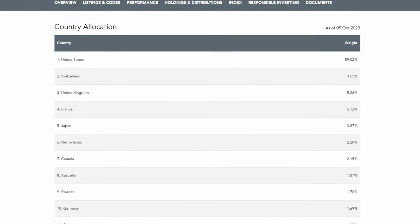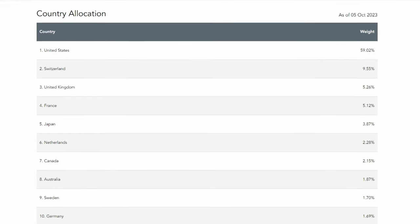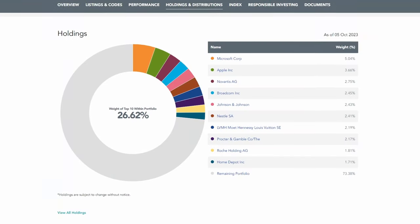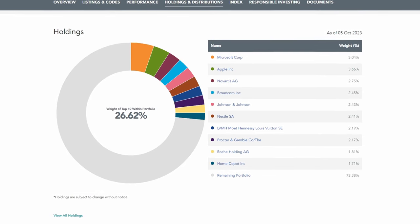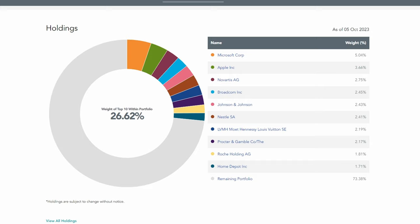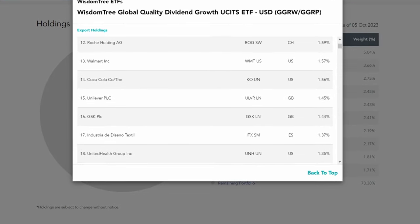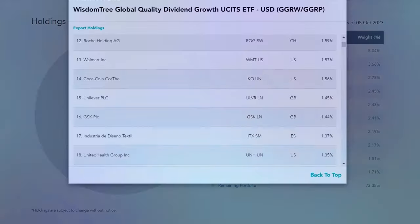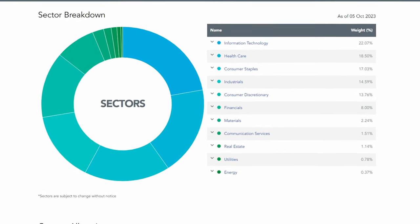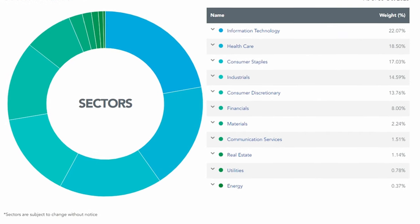The index is a bit more complicated than the previous two, but let's take a look at the breakdown of the ETF. Looking at the country allocation — it's a developed world fund, so we know what sort of countries to expect — how it differs from a market cap-weighted developed markets fund is that the US and Japan are underweighted, whereas Switzerland, UK and France seem to be overweighted. Moving on to the top 10 holdings, we can clearly see the focus on quality dividend-paying companies rather than those with the highest yields. You might be surprised to see the likes of Microsoft and Apple in a dividend ETF. If we view all holdings, we can scroll down and see that there are actually two UK companies with significant weightings that have passed the quality filter — GSK and Unilever, in 15th and 16th place respectively. The sector breakdown further highlights how different this ETF is — the largest sectors here are tech and healthcare, which shows how the quality filters really lead to companies in growth sectors being selected as quality dividend payers.